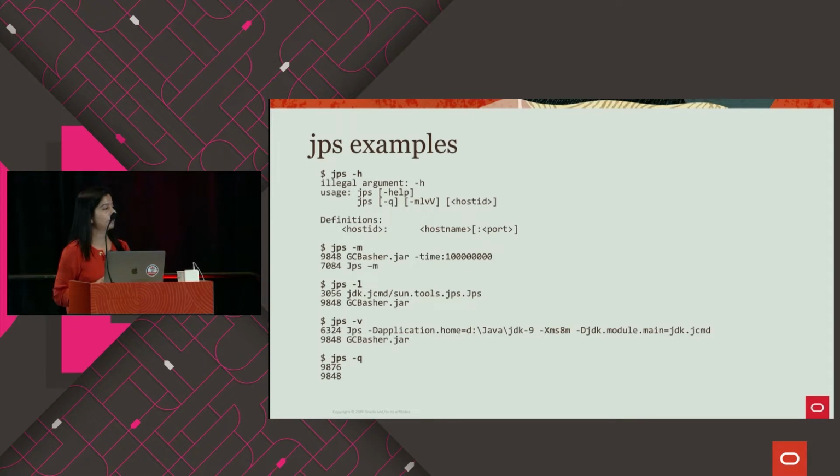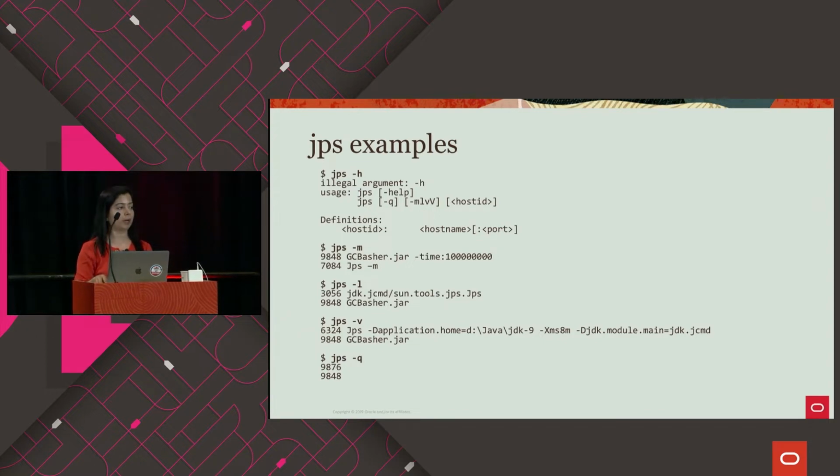Some JPS examples: it accepts various arguments. jps -h would show you the help for this tool, and jps -m would show the arguments that were passed to the class or jar file when the process was launched. jps -l would show the long list of fully qualified names of class or jar files, and -v is the verbose option, which would show fully qualified class names, the arguments passed to the class or jar file, and the JVM arguments.